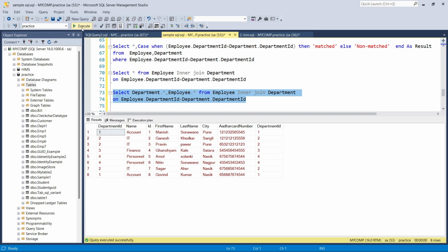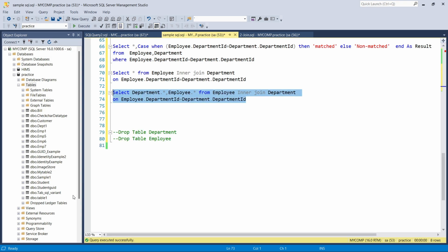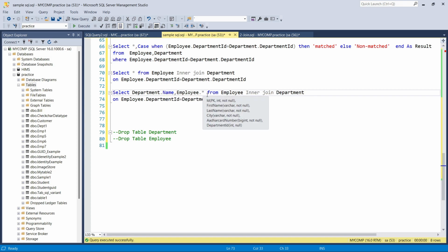In the execution plan you will get department and then employee. Then one more thing here: suppose department name, got it, and instead of employee star, I can say first name or middle name if I want.